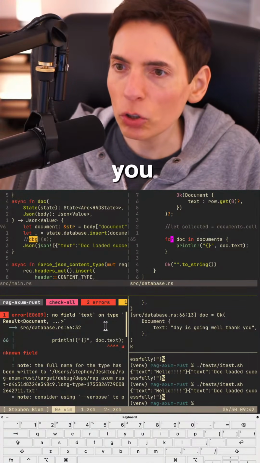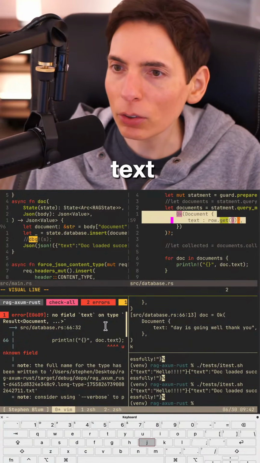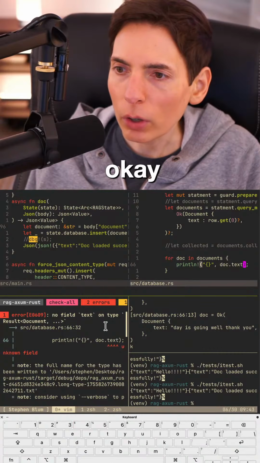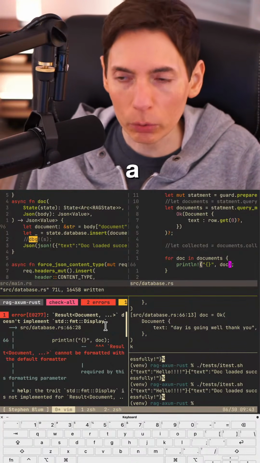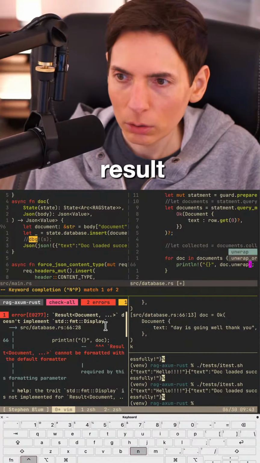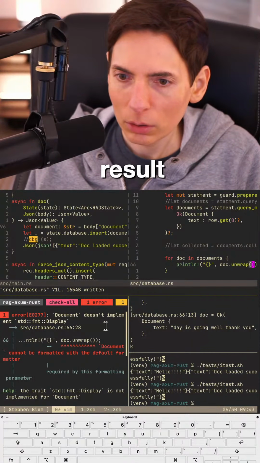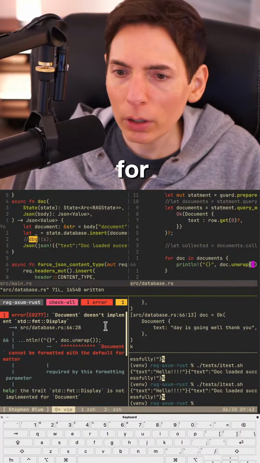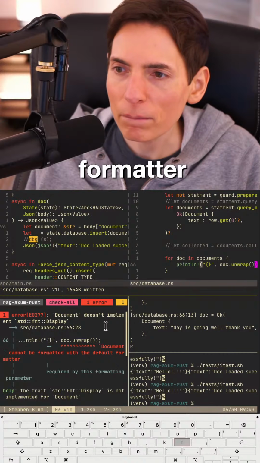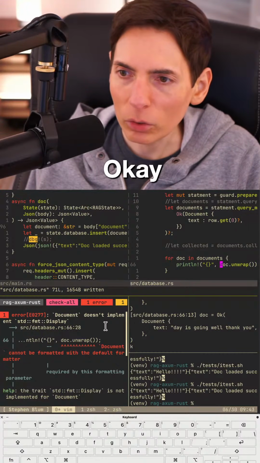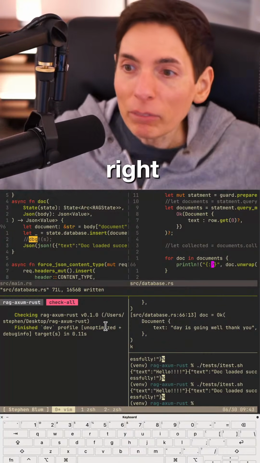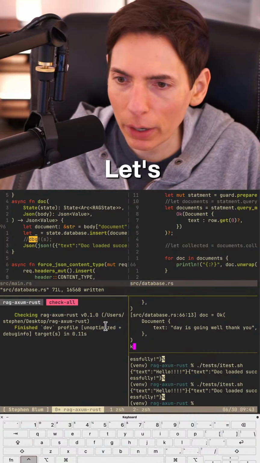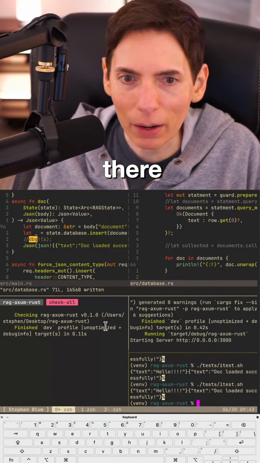Oh, it's a result. It's still a result. Can it be forwarded with the default formatter? Okay. Well, then we will do it with debug. All right, there we go. Let's try rebuilding.